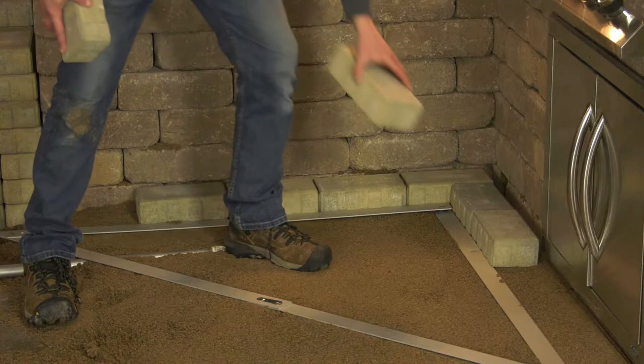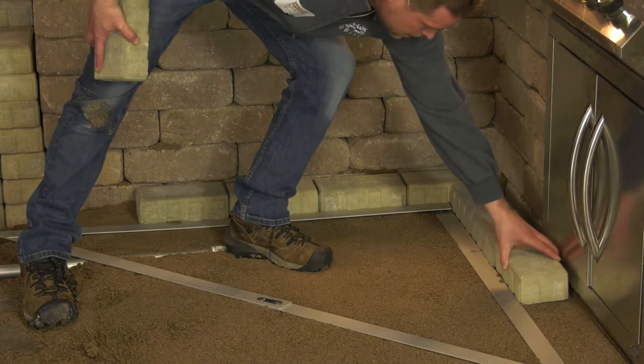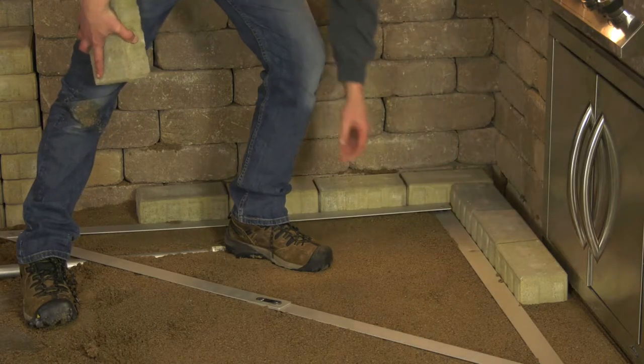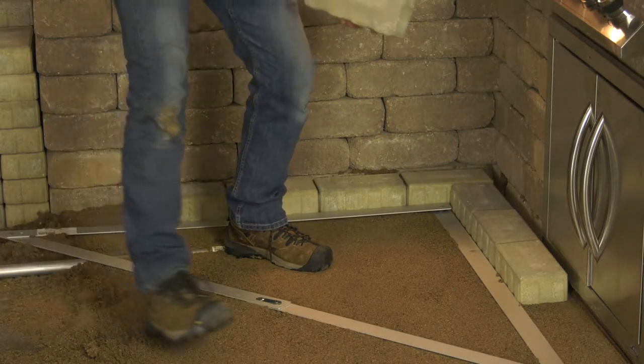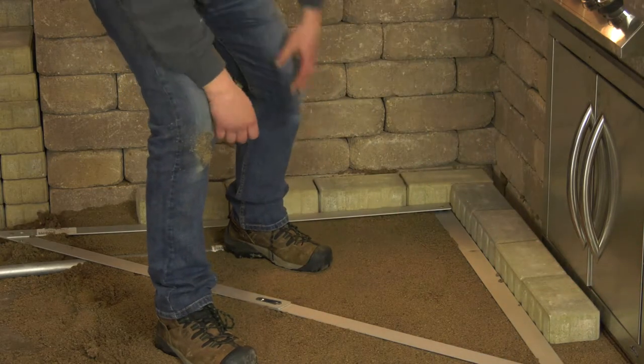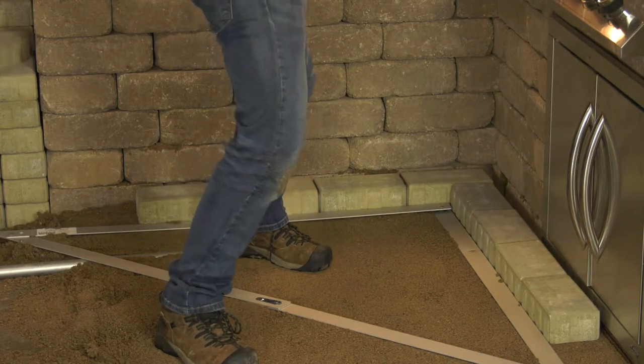Now, I'm stepping on some of this sand just to get in here. And you see what I mean when I say you can paint yourself into a corner really easily doing these installs if you're not careful about where you're stepping and when you're stopping, you know? Hand me just a couple more of those.